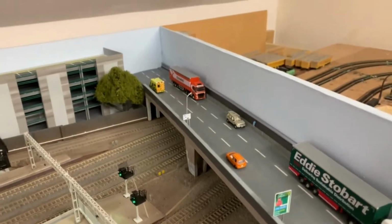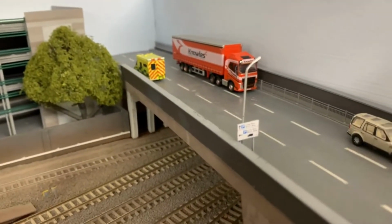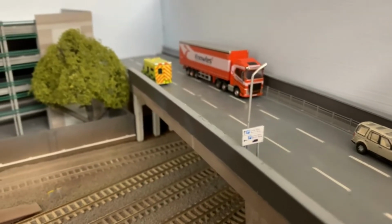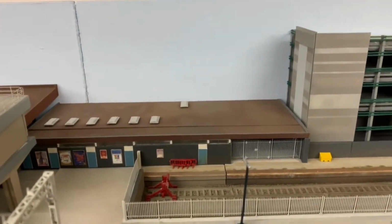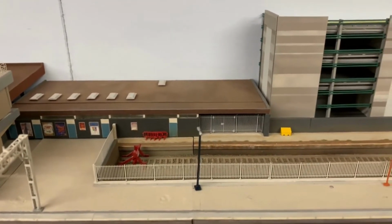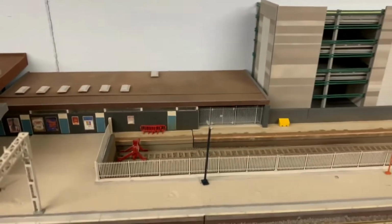So I've just been doing some other little additional jobs as well. I've got this road sign, which is done the usual way, printed off on Affinity Photo. There's also a train-safe street light. Plus this area here, I've put this gate on this storage area, which is an 8-foot gate by Ratio. And then there's some bins there, and some barriers.